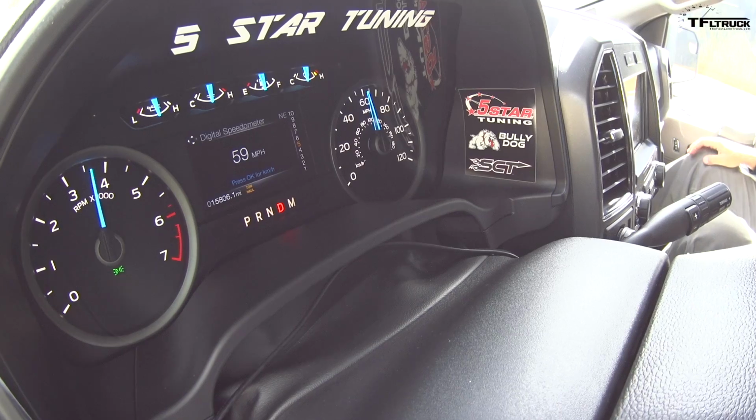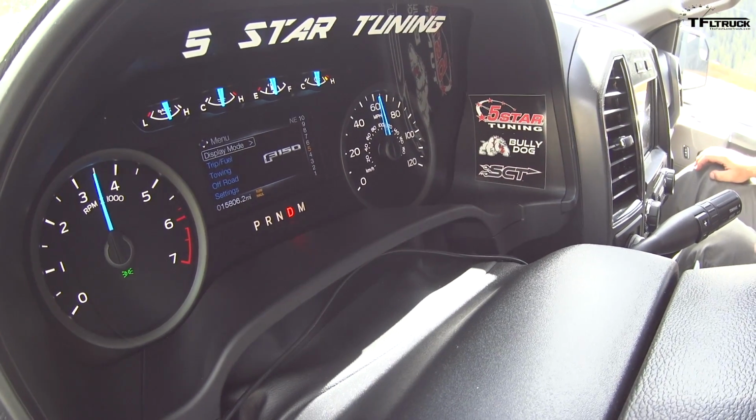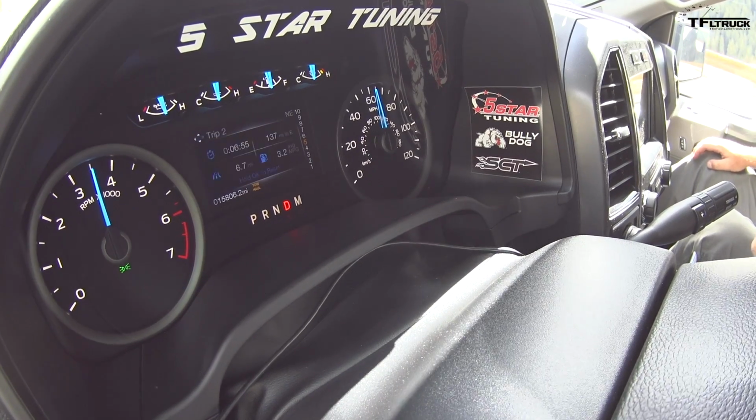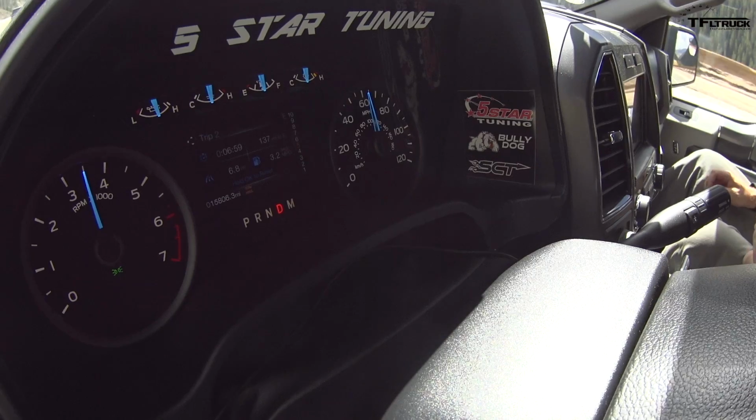All right, boys. I can see the tunnel now. The tunnel's good. How we doing? Time's good, 6:50 now. Okay, let me go to the fuel mileage screen so we can read off the mileage. It's getting really hard to hold this at 50 or 60. Okay, so there we are.